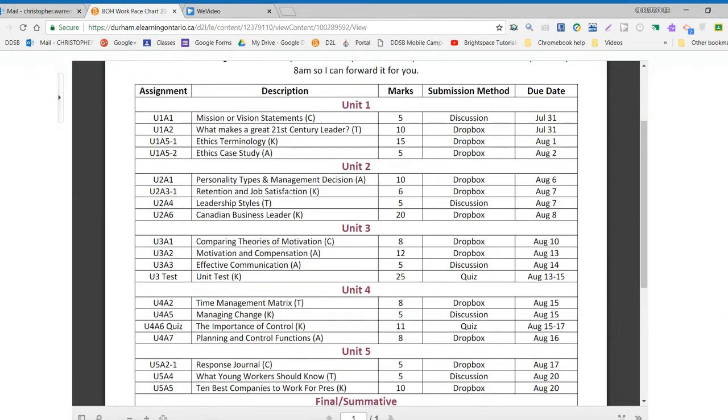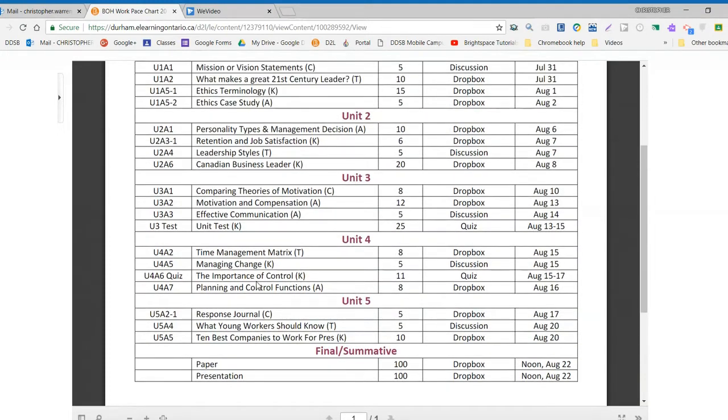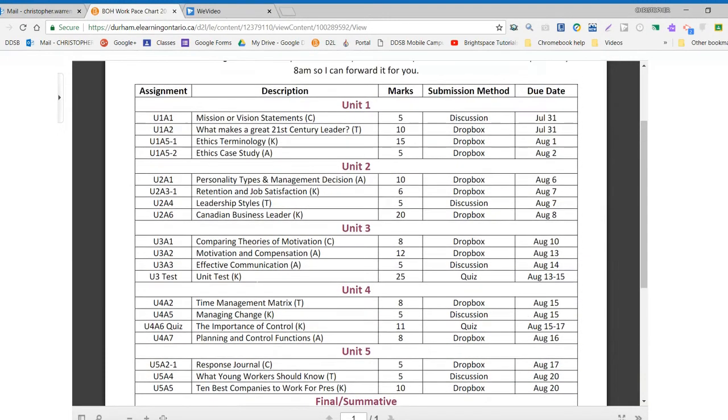These are the assignments I'm going to be marking in this course. When you go through the course content, you're going to see there are some assignments listed there, and I will show you that in a second. That shows formative, not for marks. So these are the only things I'm marking, okay? So these are all the assignments.